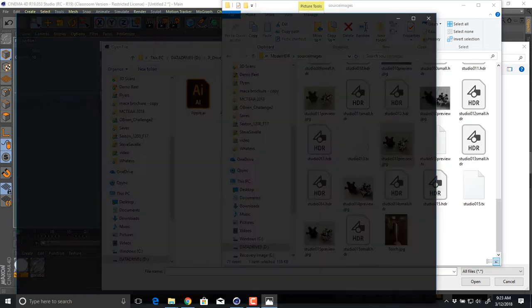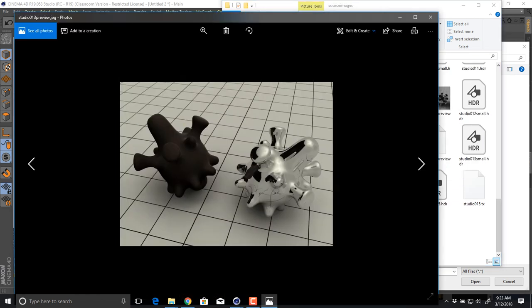I also have these studio ones, which are basically just like if you were going to shoot a photo of something in the studio, there would be lights in the front and then reflection cards and stuff like that. So people actually take HDRs of those areas. Ideally, whatever environment you want it to look like the object is in, that's the HDR you would take. So if I wanted to have a piece of glass sitting on this table and look like it's sitting on this table, I would take an HDR of this area right by the table. And then I would use that to feed the reflections and refractions of the glass.